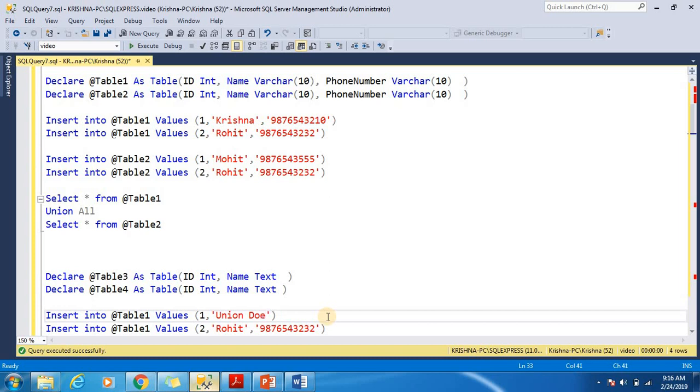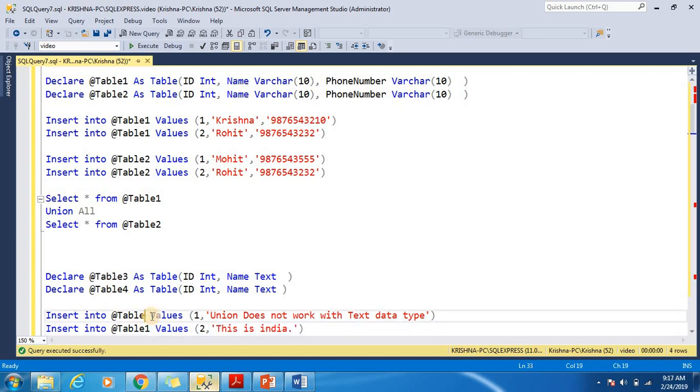UNION does not work with the text data type. Here I change this to India.